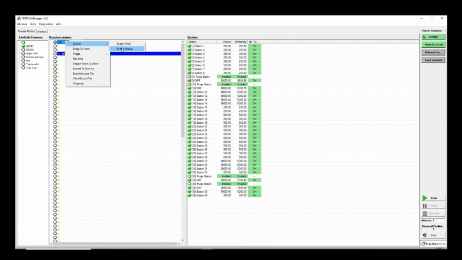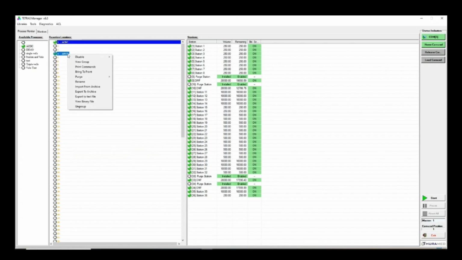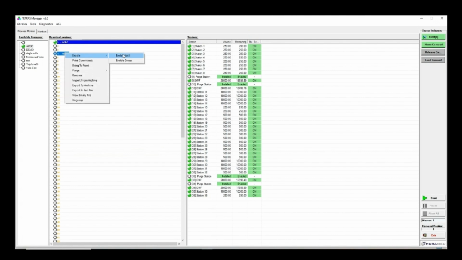We are going to go ahead and enable the group so that it does both of them. Now that it has enabled the two wells, you can see there's enough room for each location on the carousel. If you accidentally loaded a well you didn't mean to, you can disable that well or disable that group. You can also, instead of enabling groups, you can enable individual wells.